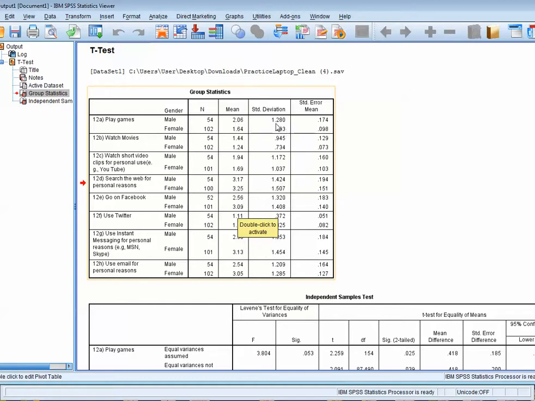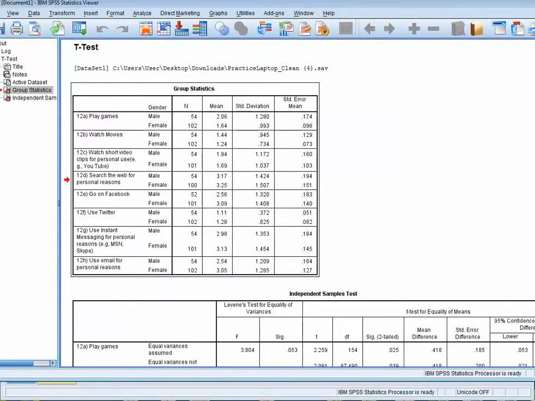That's the standard deviation. Okay, so we get a hint that maybe males do this more than females. Let's just look at that first. Okay. All right, we see that. The one thing we might want to notice too is the standard deviation for males is 1.2, and for females it's about 1. Now, there may be a difference there. Let's see.